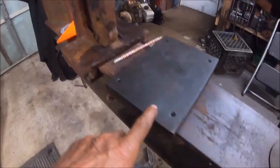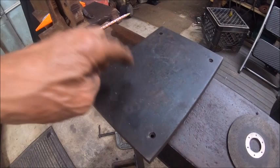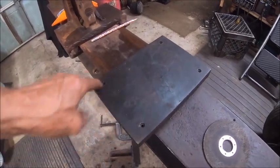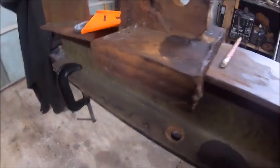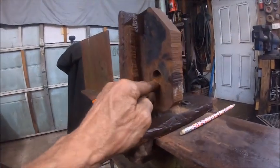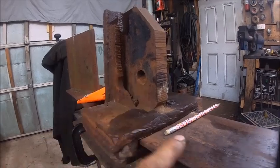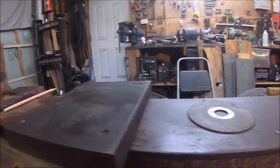We're going to try to use this piece right here that I've been carrying around with me for years as an anvil for my bench. But I think it's going to find a home here. I wish I hadn't drilled them holes in it now, but oh well, they're in it now. But this hole here needs to be higher to level the cylinder parallel with the ways.